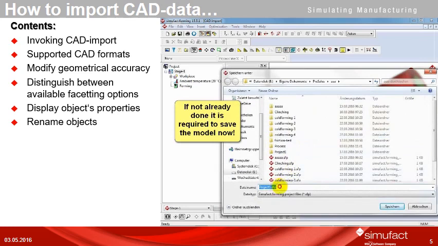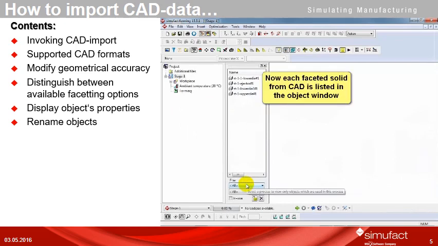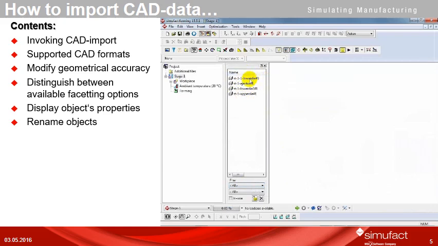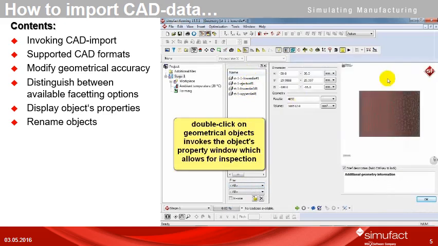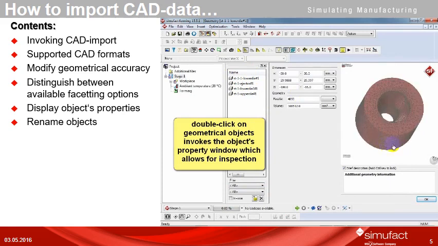So again, I have to specify a name for the project, and now I see the CAD geometry is being listed in my object box. So just double clicking on these objects brings up their property window, and I see that the geometry is being properly converted to STL data.